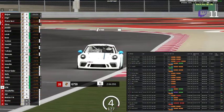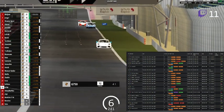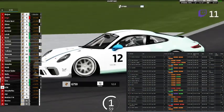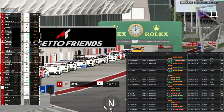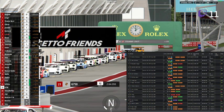G750 is going to be next. Then we've got Kleisen and Scheik. G750 will start P20. Kleisen doesn't improve his average. Stays P1 with no improvement. Imran Scheik will start P20. Anybody else? Thomas Cameron, no improvement. Steve Link, no improvement either. Philip Bauer, no improvement. Philip Bauer will stay P7 on the grid. He invalidated his final sector.